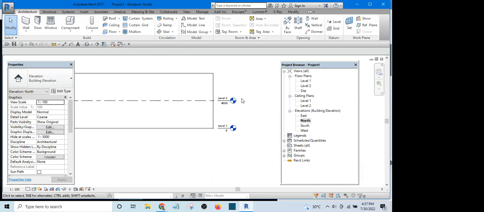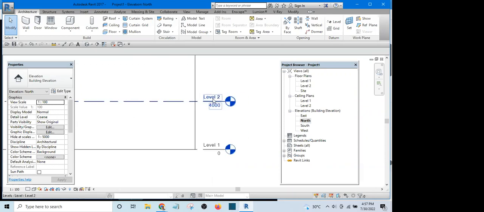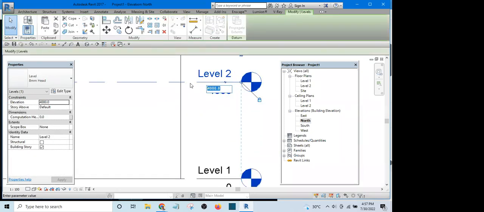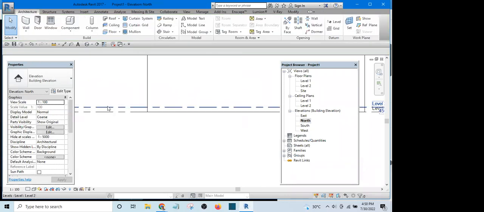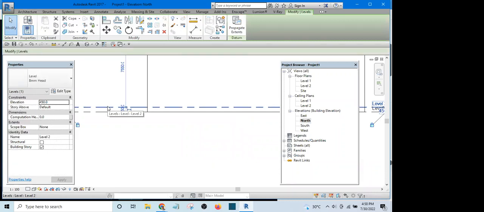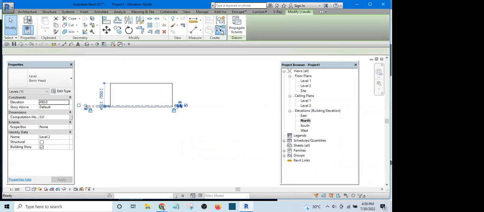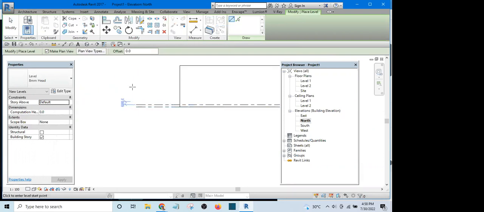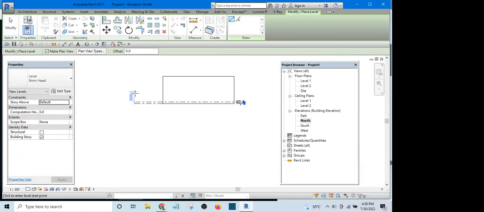So the first thing I will do is to bring this one down. I'll bring it down to something like 450, and press enter. Then I select this, create similar. Instead of drawing, because if I want to draw now, they will not be on the same alignment, I would rather choose to pick.